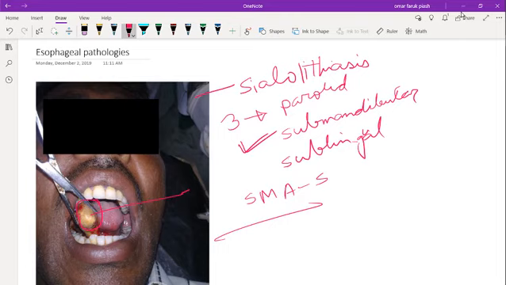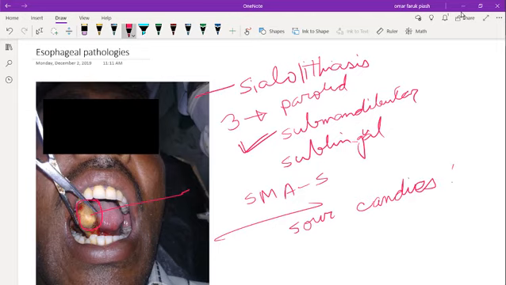as there is pain, you can give NSAIDs, you can do massage of that gland. If there is a submandibular gland problem, you can massage the submandibular gland and apply warm compression. And another thing, you can offer the patient sour candy. Sour candies promote salivary flow and thus decrease the symptoms. And that's all about sialolithiasis.